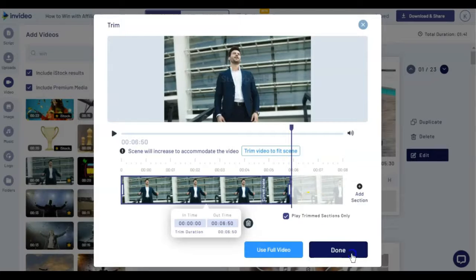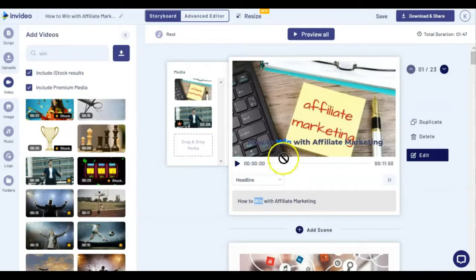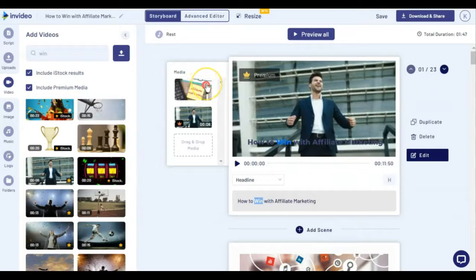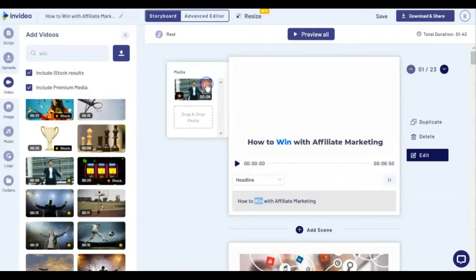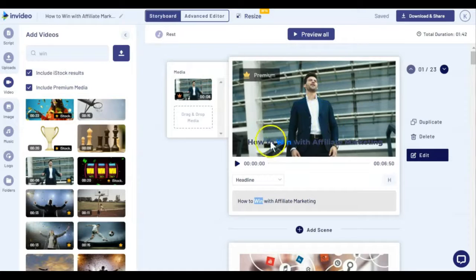You can change this at any point throughout making your video in a different section that we'll get to in just a second. When you have this how you like it, you would click done. And be sure to come up here and delete the video you don't want to use. Now that we've adjusted this video, I can tell that this text is going to need to be highlighted. So now we'll edit our scene individually with the button on the right.